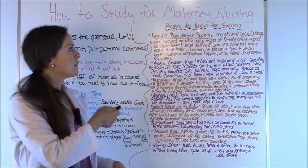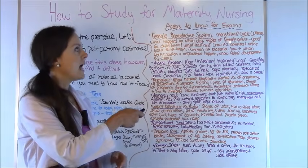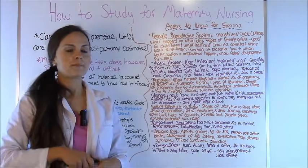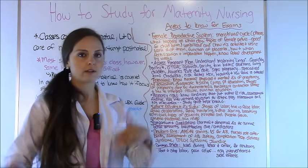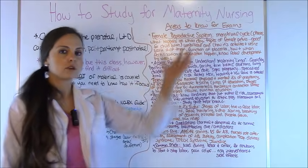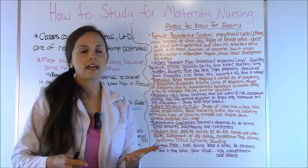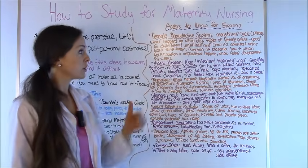Okay, first, you're probably going to be going over the female reproductive system. That'll probably be the first thing you cover in the first part of the semester. Know the menstrual cycle, especially the phases and what happens on each day, because a lot of times they'll ask you about hormones, on what day each hormone is released, and when the egg's released, so make sure you're very familiar with that. Know the different types of female pelvises, which ones are good for birth and which ones are not. For the umbilical cord, they'll ask how the arteries and veins work and how many there are of each. So be sure you know that.